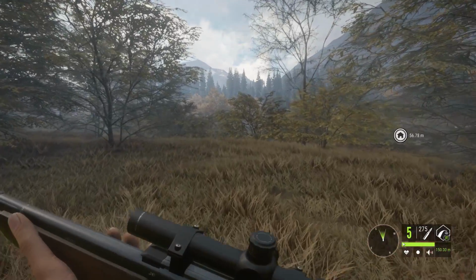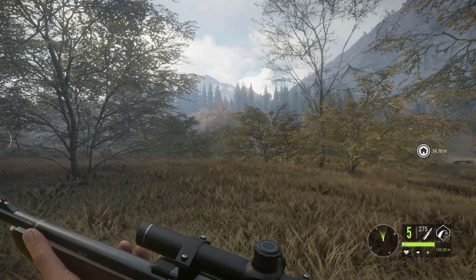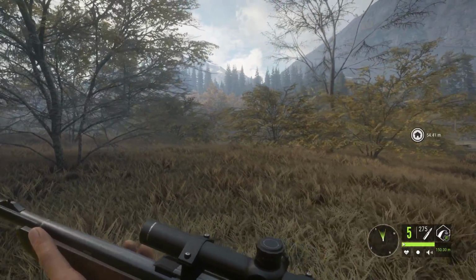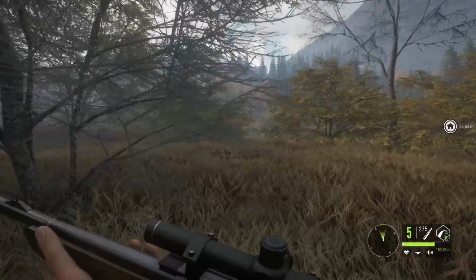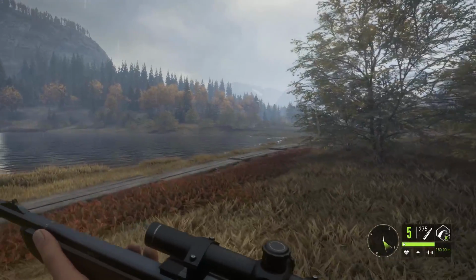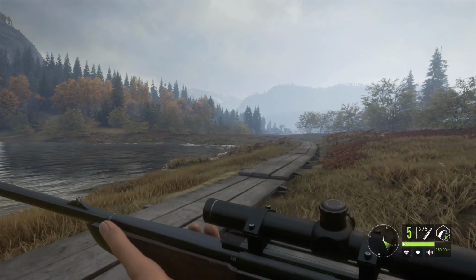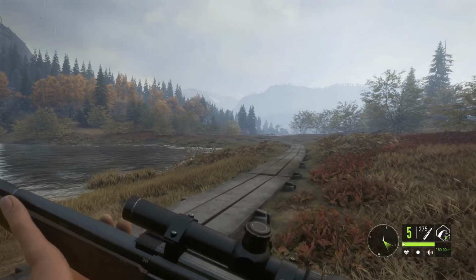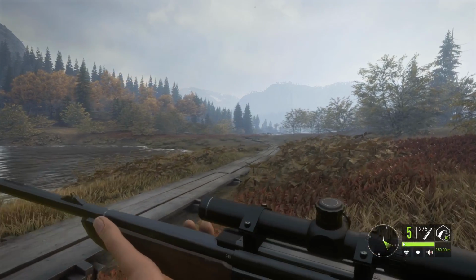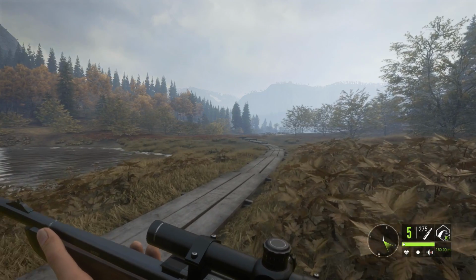If I'm going this way and there's an animal in front of me, then they're going to smell me and they're going to spook from pretty far away, because that is like the biggest killer in this game, is getting winded by an animal. So really, we want to be going downwind like this, or going upwind, whatever, you know what I mean. And yeah, those animals over there, they wouldn't smell me because the wind is blowing in my face. So that's really what you want.